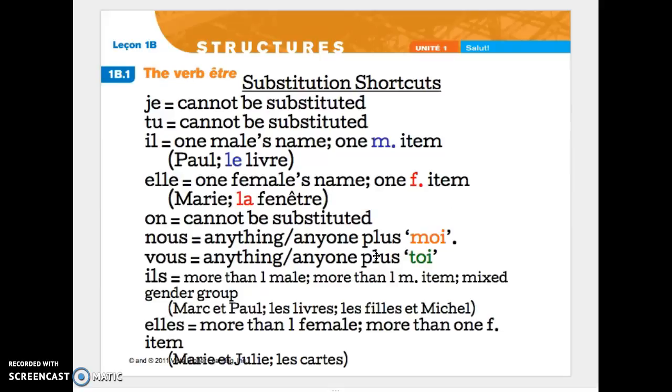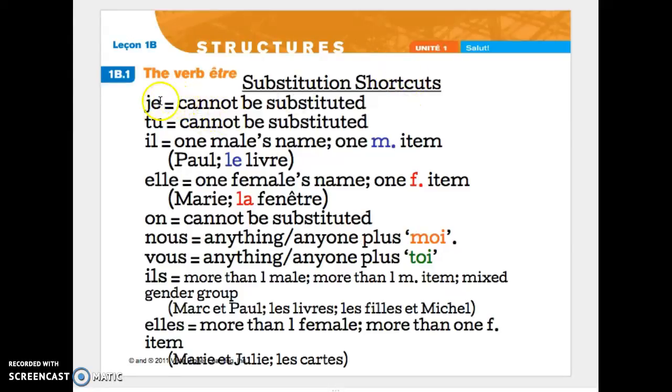This slide shows substitution shortcuts. This is something that, by the time you get to the end of this unit, you will need to have memorized. You will always need to know this going forward as well. So this is a very basic skill. And you really should use this slide or this part of your notes when you're first doing this, just so you have enough experience trying to make these substitutions.